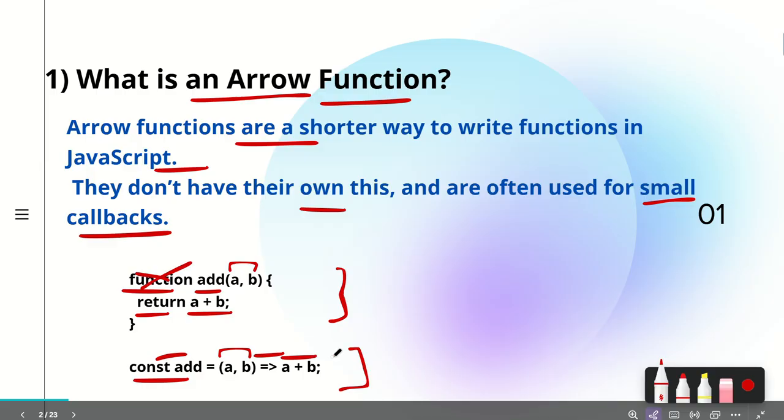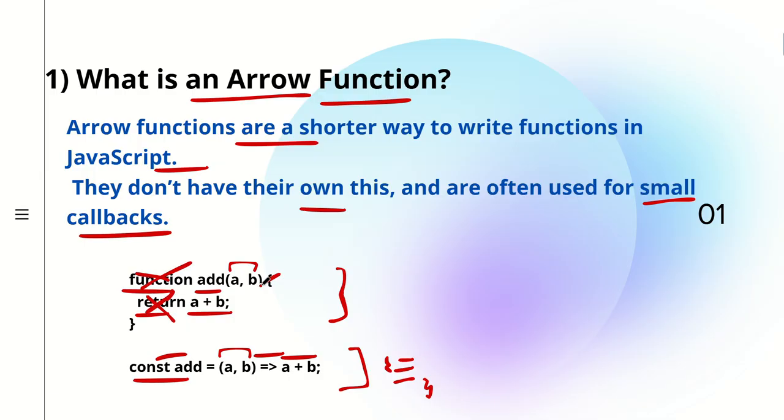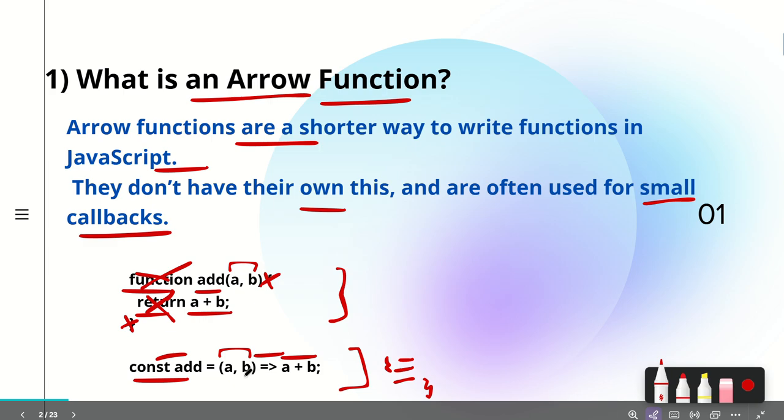This function's functionality can be written in multiple lines too, but since here it is only one line, the addition a plus b, I have written it in only one line. In case it is only one line of logic, then you can drop the return keyword too, and you can drop the curly braces too, because if it is only one line of logic, then you need not have these things also. So this is our arrow function, and this is a shorter way to write our functions.